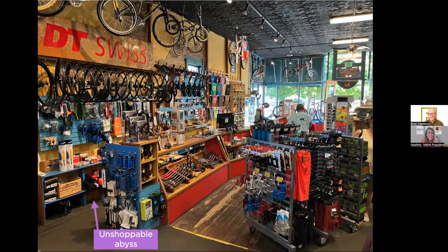Okay, so remember the 4 counters that we have. You can see them down this wall, and the space behind them has got product. So, talk about the efficiency thing again. Here we have the slat wall problem that we started to talk about, which I'm going to show you even better in a second. Not very well merchandised, not very efficiently merchandised. You've got stuff that is clearly employee only kind of stuff back there at the bottom of the merchandise. You've got a counter with product on it. And then the backside is employee space.